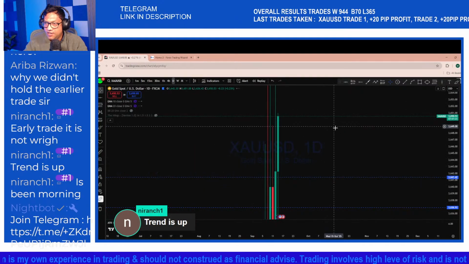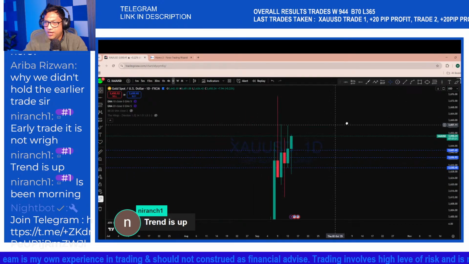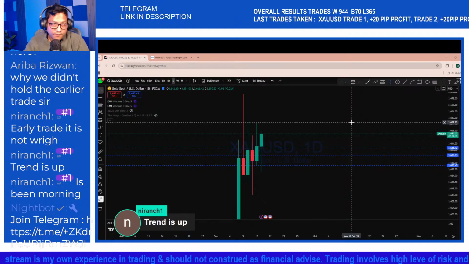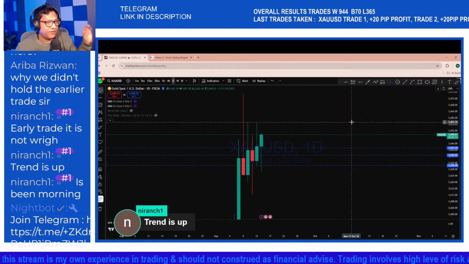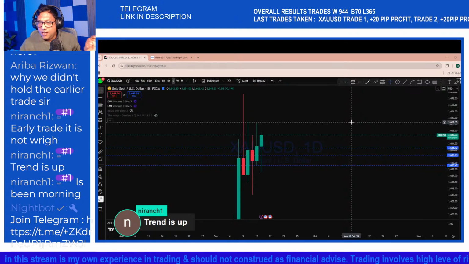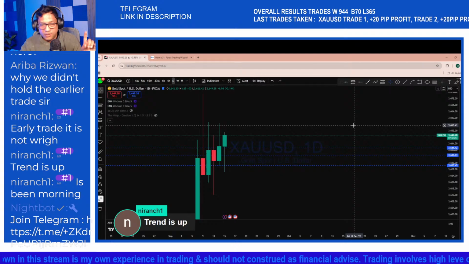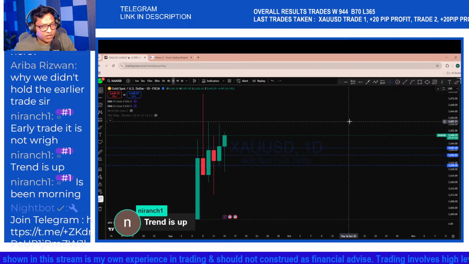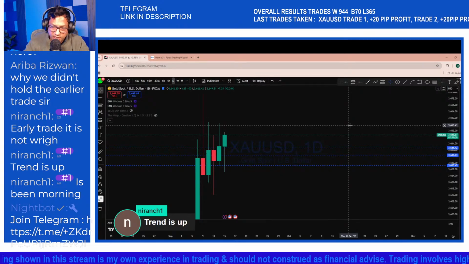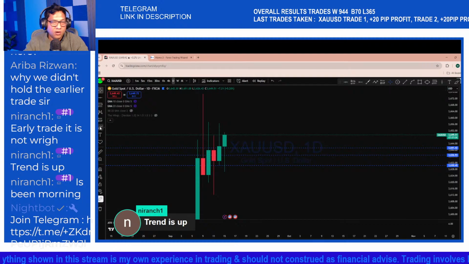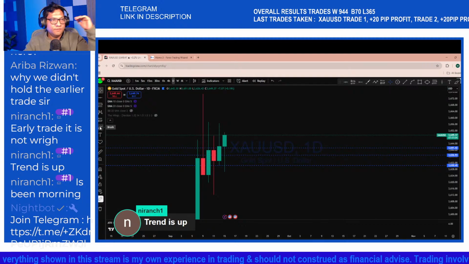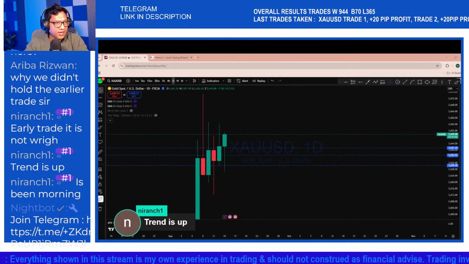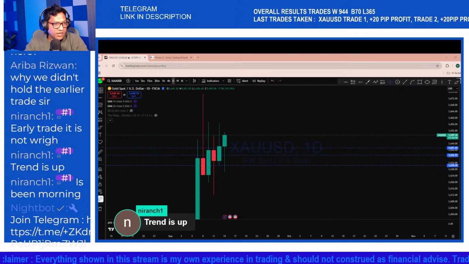If you look at the daily, now the daily time frame is very important because daily is neither the higher time frame nor the lower time frame. And more often, the first thing that I do when I look at my chart is looking at the daily chart, because that's how we can get a clear sense of direction in the market.